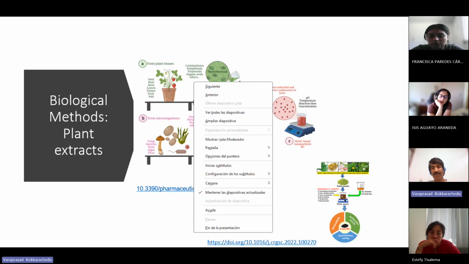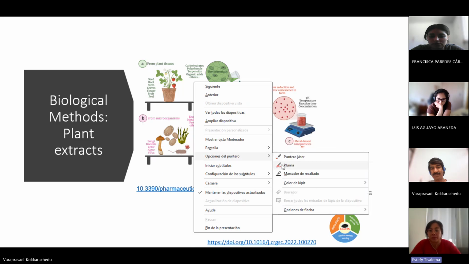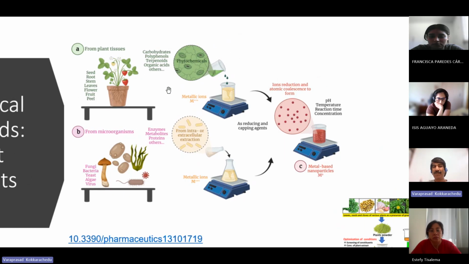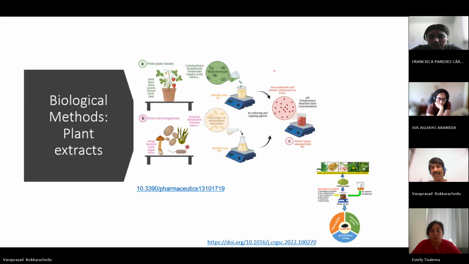What we'll do generally, in the most simple precipitation method, we will take any kind of metal solution. For example, if we take silver chloride, AgCl, when you put it into the water, what will happen? It will form Ag plus and Cl minus, right? They form two different ions.